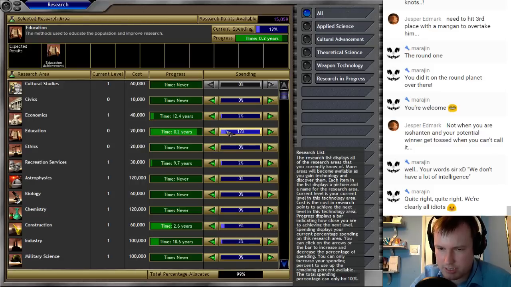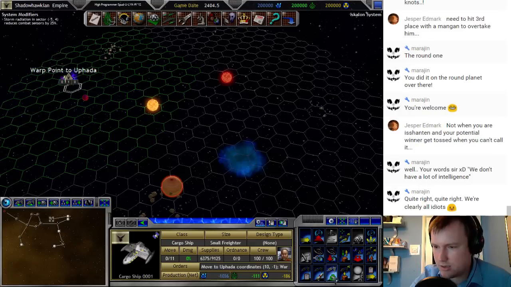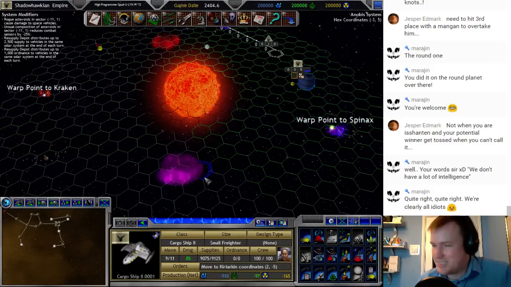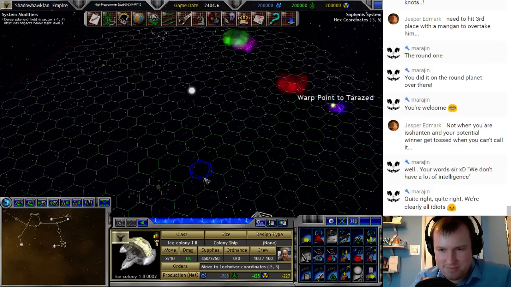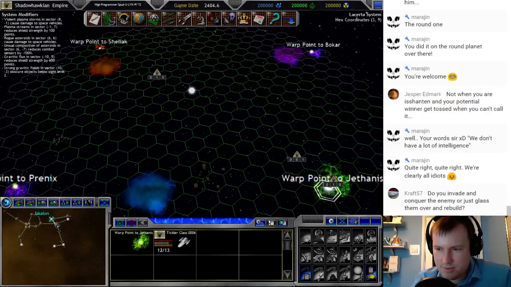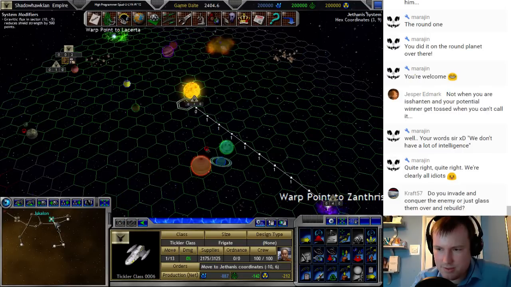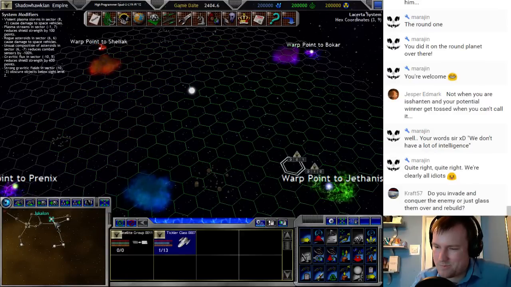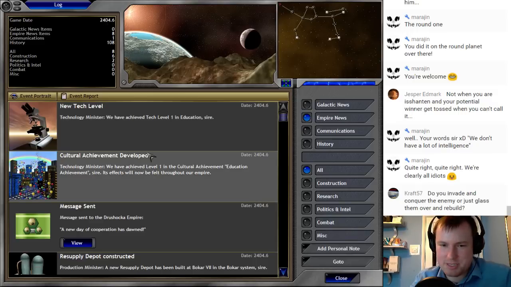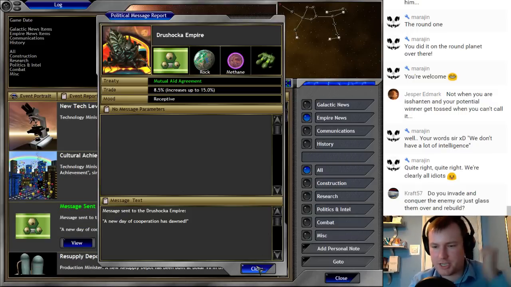There we go. So that's pushed to 1 turn. Let's have an education boost. We don't have a lot of intelligence. We don't know anything about anything. These aren't supposed to be Alpha Complexion clones, though, so it works. We'll debate on that when we get to it, because I think this system is our first war target, just because of where it is. A new day of cooperation has dawned.